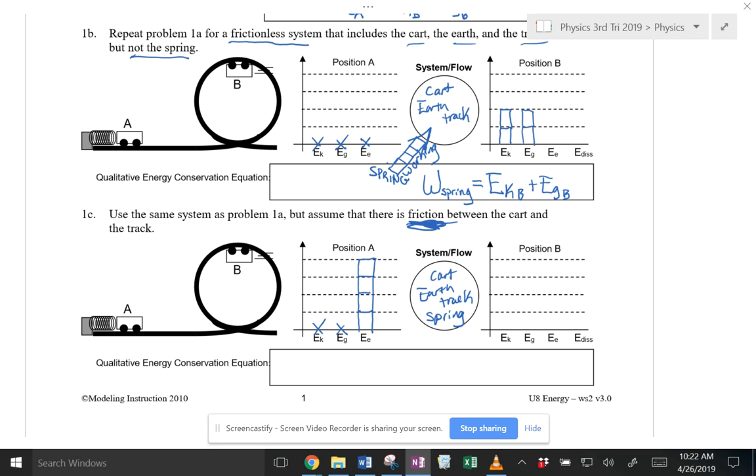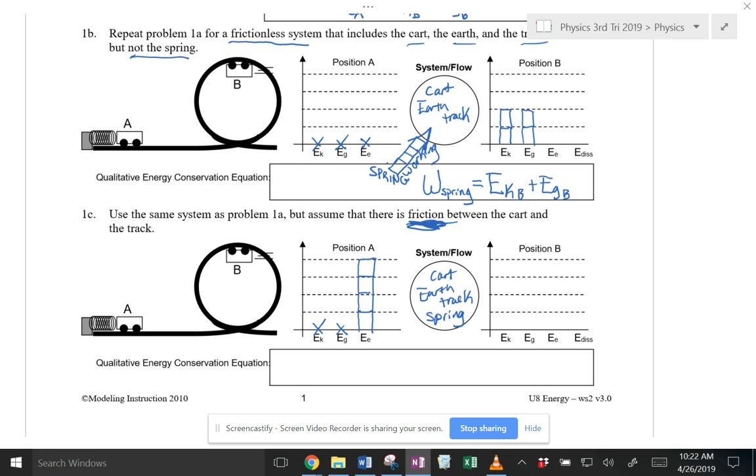Don't think about energy for a second. Just think about the fact that there's some friction. When it gets to the top of the loop, what would you say would be different if there was now some friction? If we had used a cheaper cart, check with your neighbor. What would be different about it? There's EK. There's EG. All right. What's going to be different about it? We use a crappier cart that's got some friction with the track. What's going to be different about it if you're watching it? Cart's going to be what? A little slower. It's still moving, but it's slower.